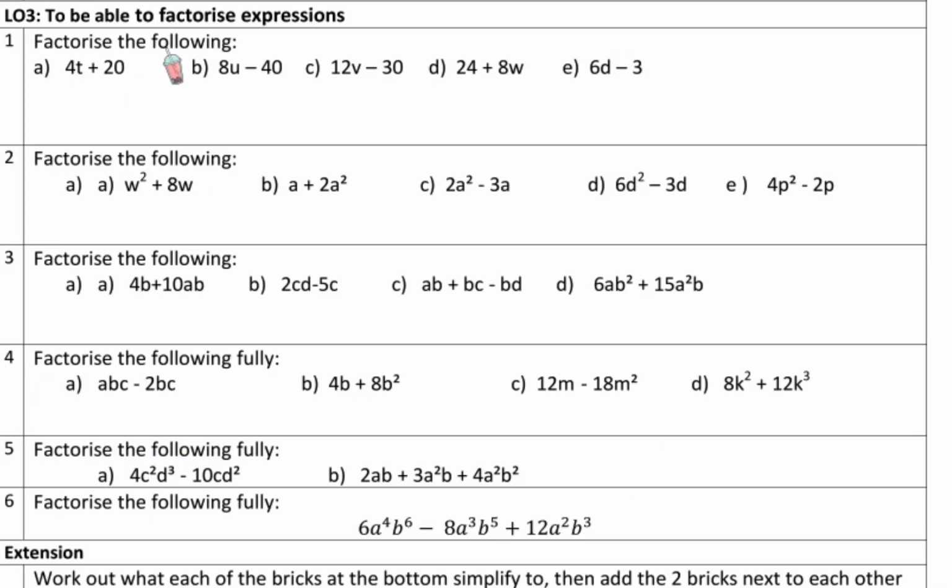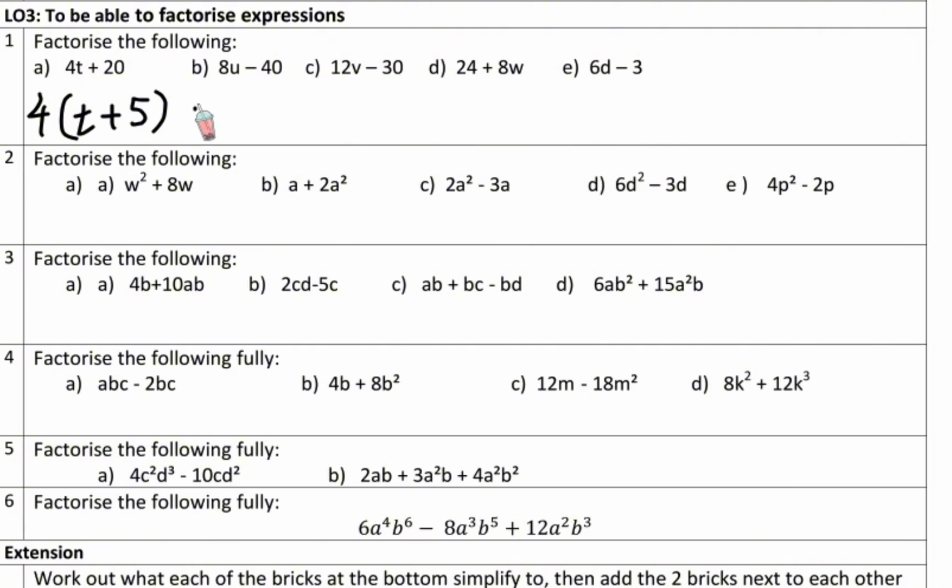Question 1. Factorize the following. 4t plus 20. To factorize, we need to find a number that can divide both of these numbers. So for this question, it would be 4 bracket t plus 5, because 4 times 5 will equal 20. And the same method will go for all the other questions.